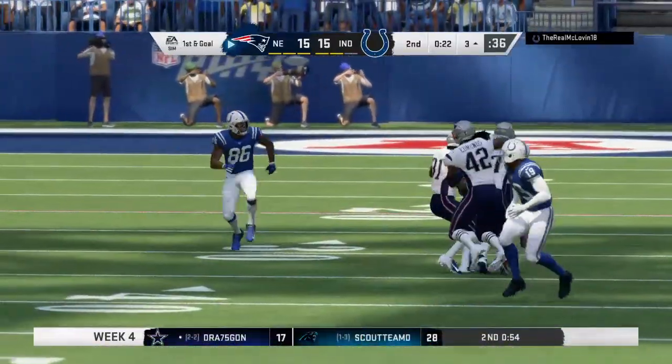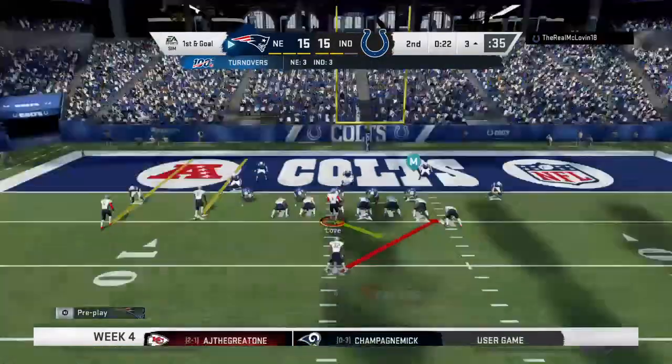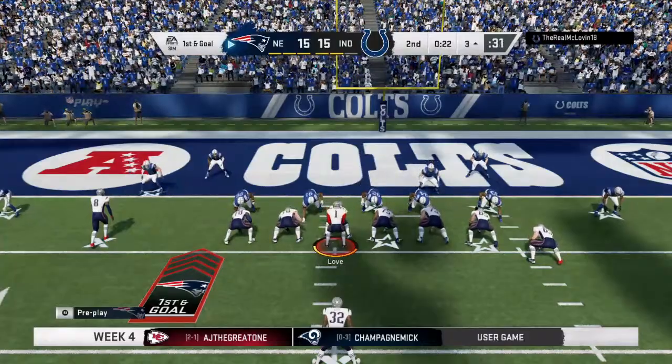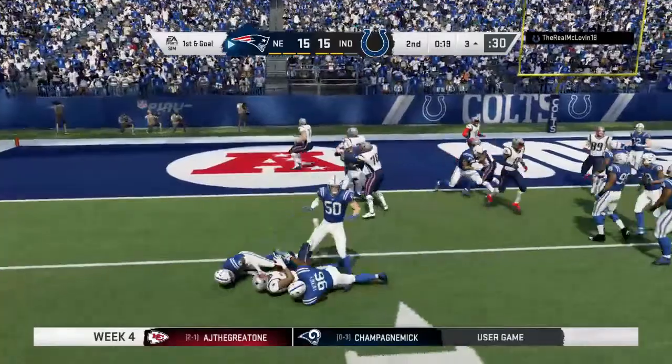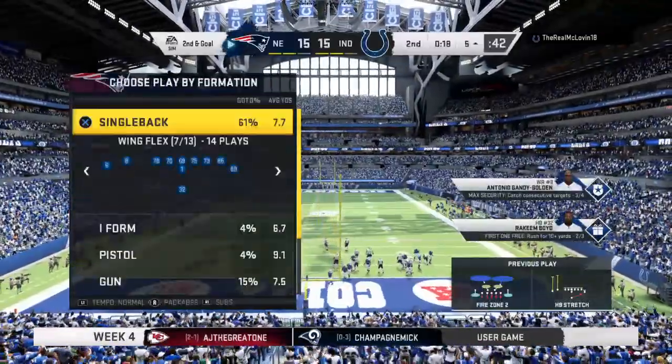You can easily see the logic. It's a tie game. They just wanted to press it a little bit right before the half, hoping to get one more score. Yeah, easy to second-guess the result, but now you have to think after that interception, just a field goal, and they're behind at the break. Yeah, I think at the half, the head coach just says, look, that's on me. I wanted to press it, but it's because I believe in you guys.